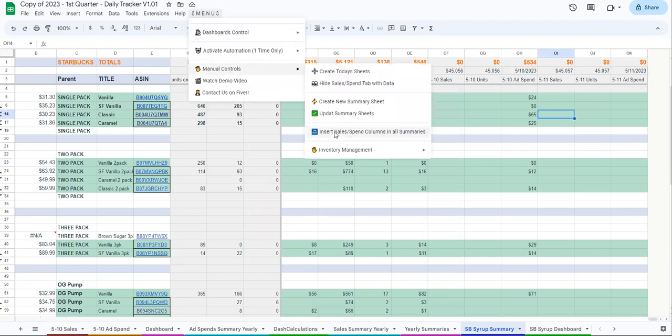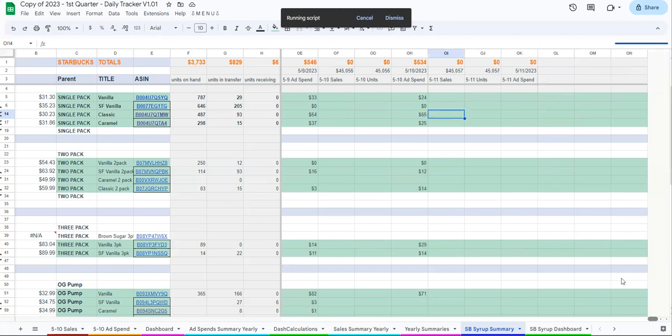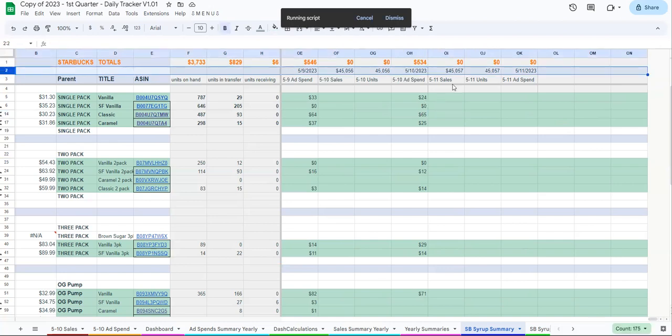Now I'll click again, insert new sales, and you will see three new columns get added in all the summary sheets, and those will also be formatted as 12.5. Once the data is available for 12.5, you will see the data automatically in here. For some reason, the internet is a bit slow, but you can see three new columns added, and now it will transfer the data as well. This row is a date column, but it's sometimes showing number format. I'll fix that.